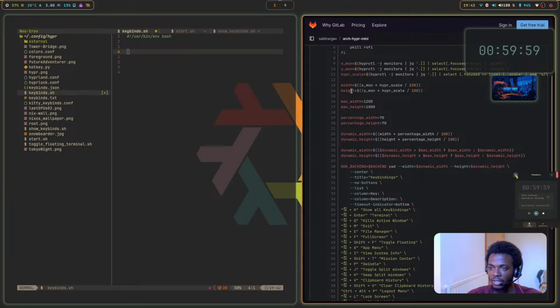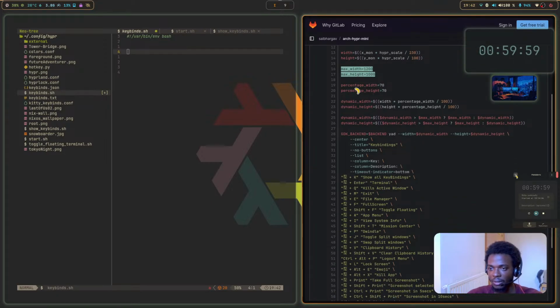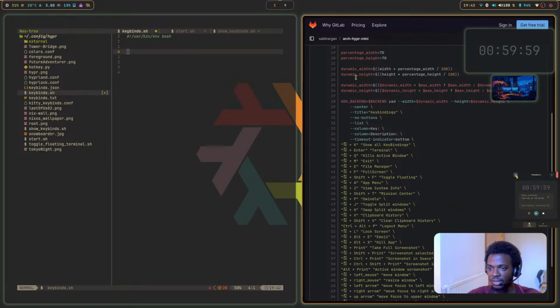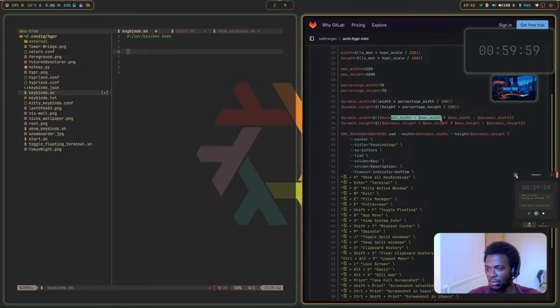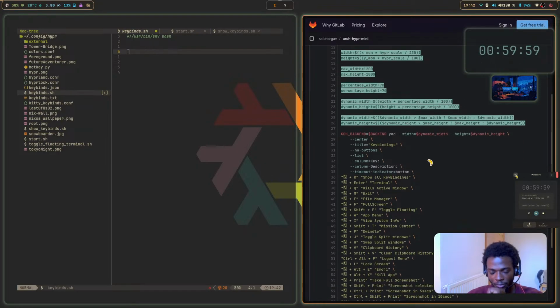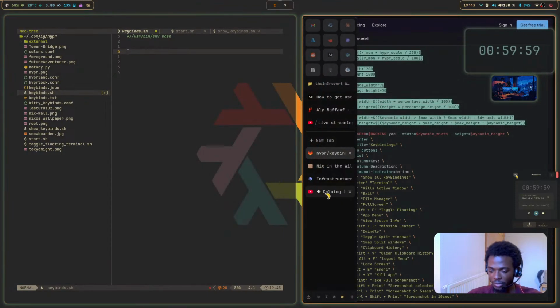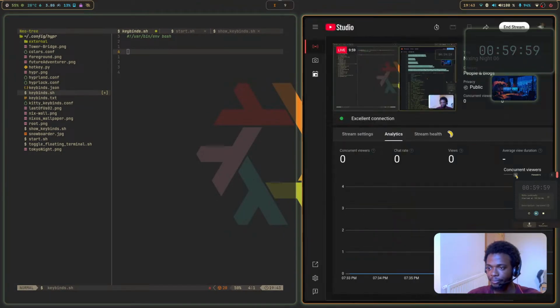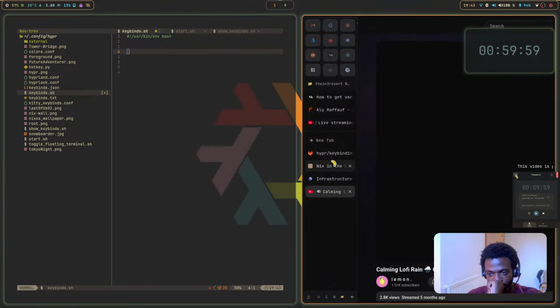Sets the width and the height, and the maximum width and maximum height. Also percentage width and the dynamic width and height. This basically sets the right dimensions for the configuration, for the keybind.